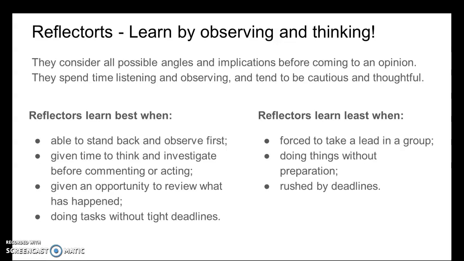These people are able to stand back and observe, give time to think and investigate before commenting or acting, given an opportunity to review what has happened, and they're good at doing tasks with tight deadlines as well. So these people tend to be excellent completer finishers. Reflectors learn least when they're forced to take the lead in a group, doing things without preparation, or with rushed deadlines. So there will be people that are put in situations where they're told, right, you've got to cover someone, they're off sick and you've got to cover this lecture. That will be a reflector's worst nightmare because they want to take a bit more time and preparation about things.